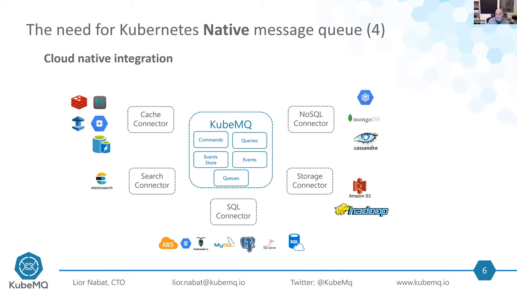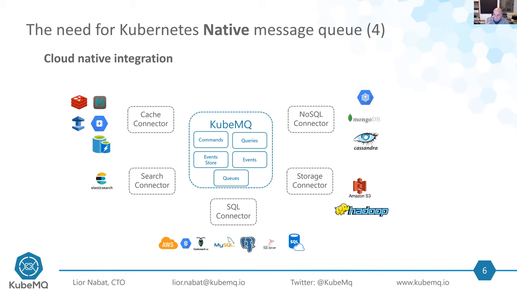Another cool thing is that once you have a message broker inside your cluster, you can start to use the message broker as a gateway to many other services that you don't need to write an interface to. For example, if you have a cache like Redis, I will show it in a minute, or a log system like Elastic, or databases. If you have an application that needs these services, instead of connecting to them directly or managing them directly, you can use the Kubernetes message broker inside in order to route messages and connect between them with connectors or any kind of interface between them.